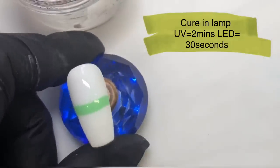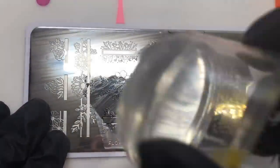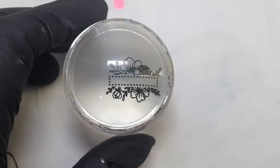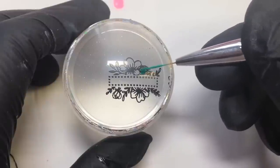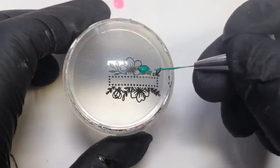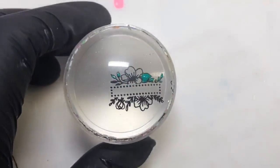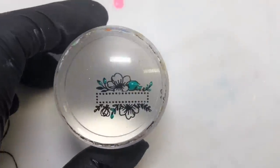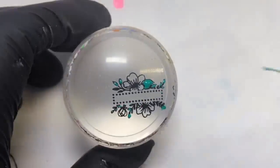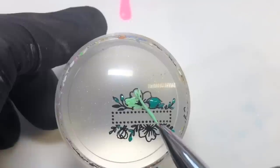I'm using this Sheen Modern top coat because I'm going to dry stamp with it. Once it's cured it dries and leaves a tacky layer, similar to if you were using transfer foil glue. So even though the stamping image will be completely dry on the stamper, by applying that Sheen Modern product I'm going to be able to do something called dry stamping — I can just pick the stamper up and place it straight onto the nail and it transfers. It's fantastic, it's foolproof, it's never gone wrong on me yet, and it's the only way that I do reverse stamping, advanced stamping, or decal making — however you term it.